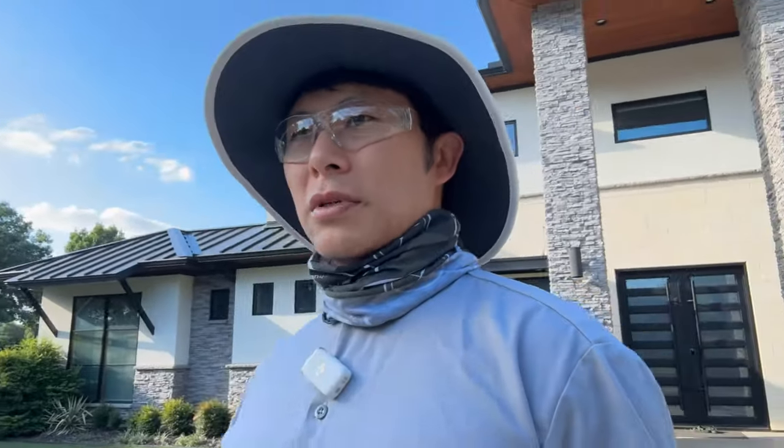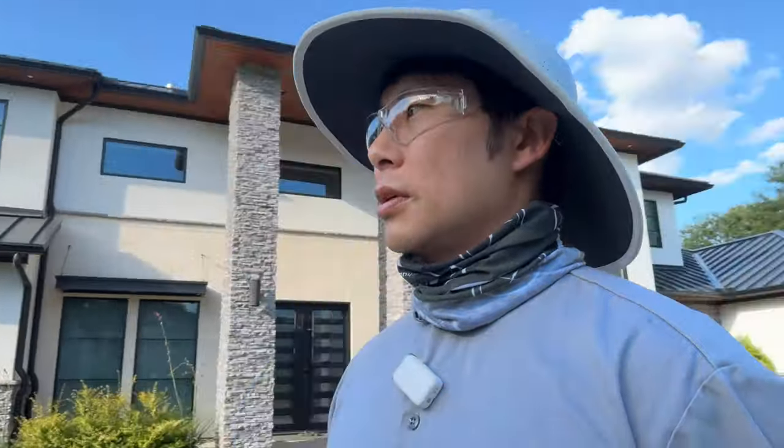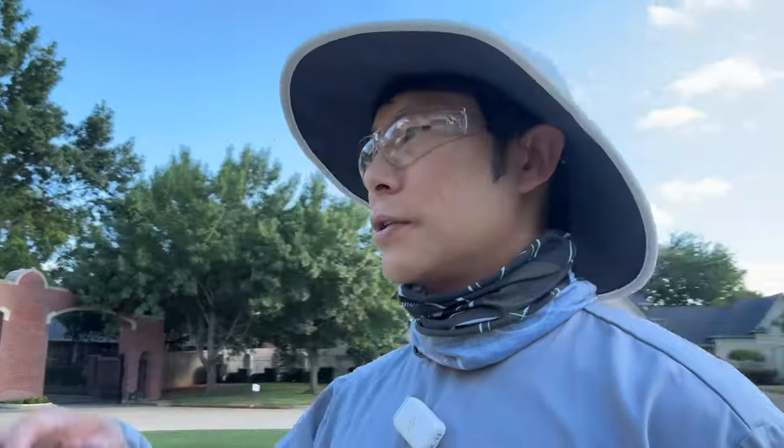All right, it's been about 2 days now since we laid the application. Take a look at the lawn. Not much has grown. Looks like the PGR is doing its thing. So I imagine I'm gonna be taking just a minimal amount of grass today, but I am gonna go ahead and mow. I'm not gonna video the mow. I'm just gonna fast forward and mow real quick, and then I'll video how the lawn looks afterwards. All right, catch you guys in just a minute.